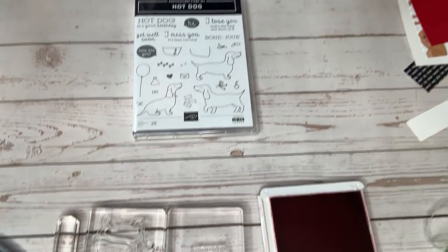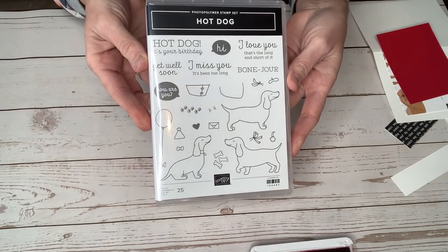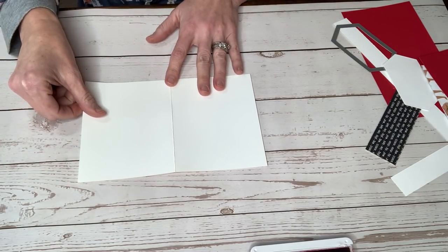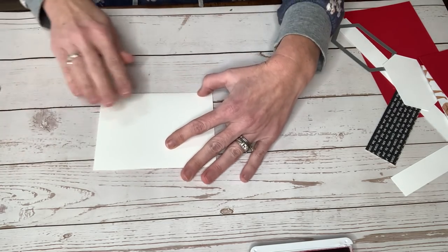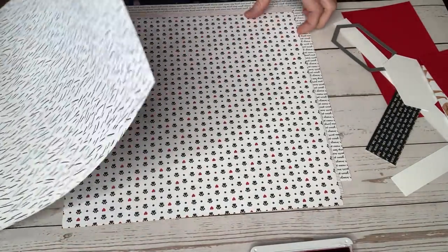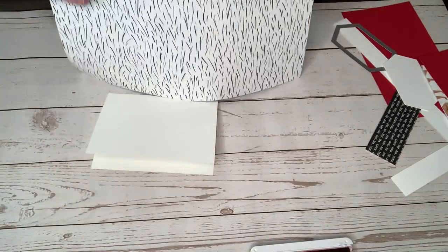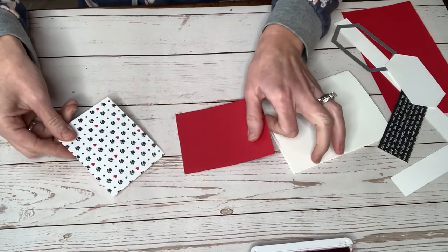Are you ready? I'm going to turn you down to my work surface here and we're going to jump in and get ready. We're using the Hot Dog Stamp Set. The first thing I start off with is a piece of our thick basic white, scored at four and a quarter so you can fold it in half and get a really nice, good crease. I'm using our Pampered Pets paper that is in the annual catalog — it's so cute for any animal lover in your life and any scrapbooking or card making for people with dogs, cats. It's so cute. I took a piece of that and cut it down to three by four.